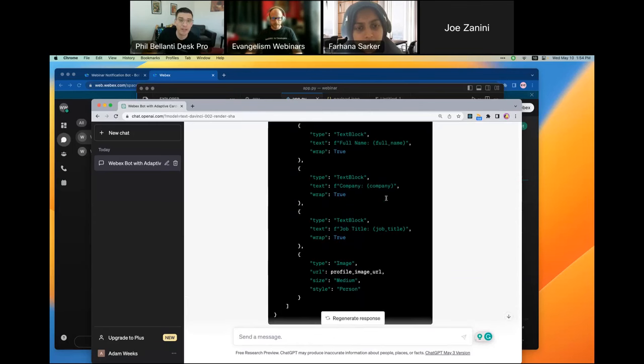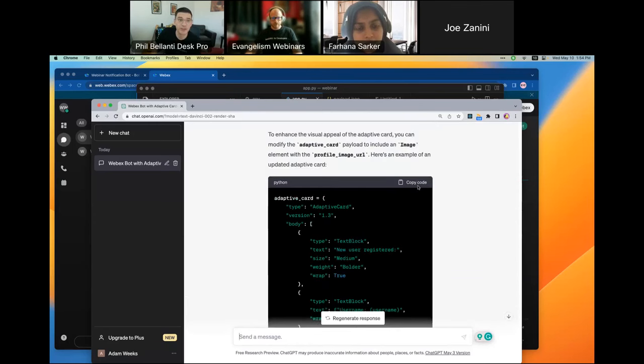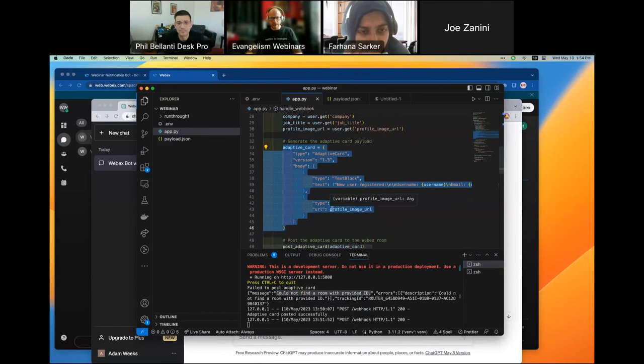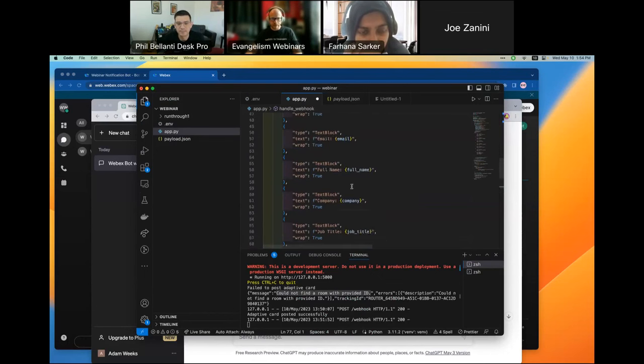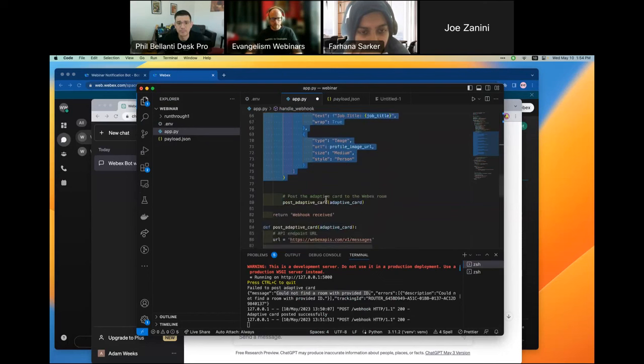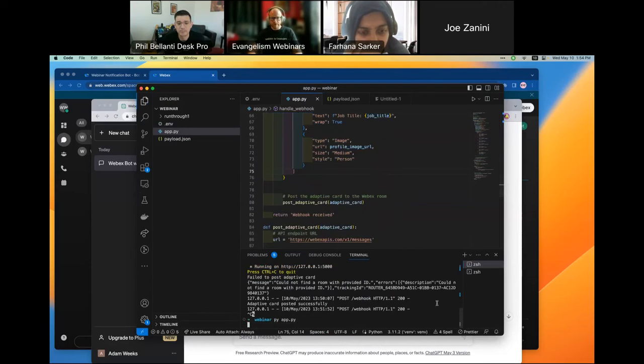And I believe you can just paste that JSON code right into the designer. And then you can start right from where it did it, and you can drag and drop from there. So let's take a look where that adaptive card goes. Oh, maybe it does have it on there, but the image doesn't actually exist. Let's see what it looks like. We'll restart our server.